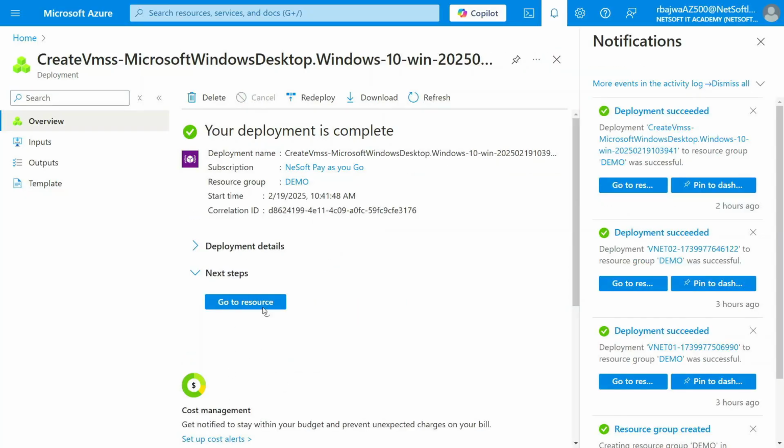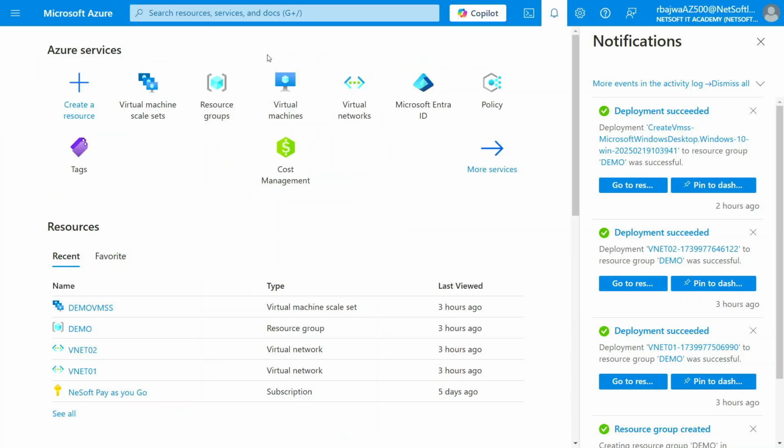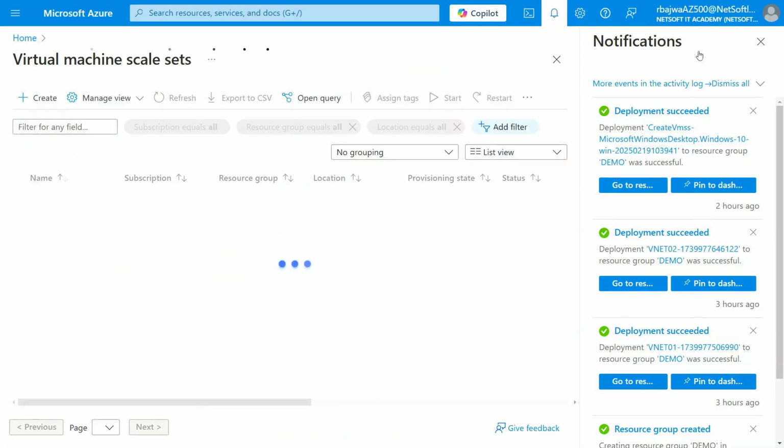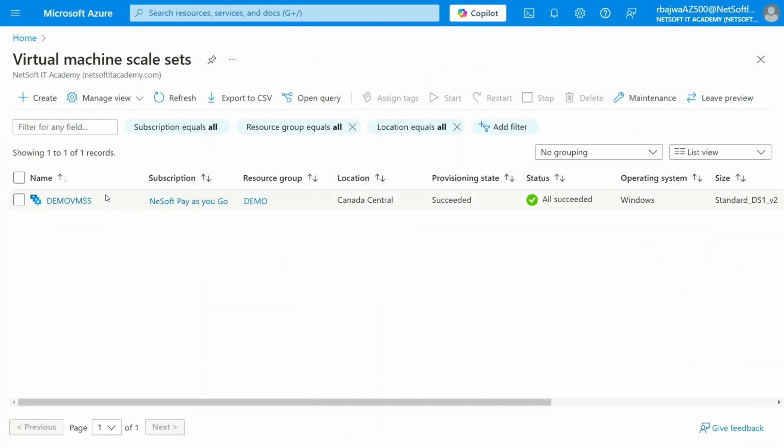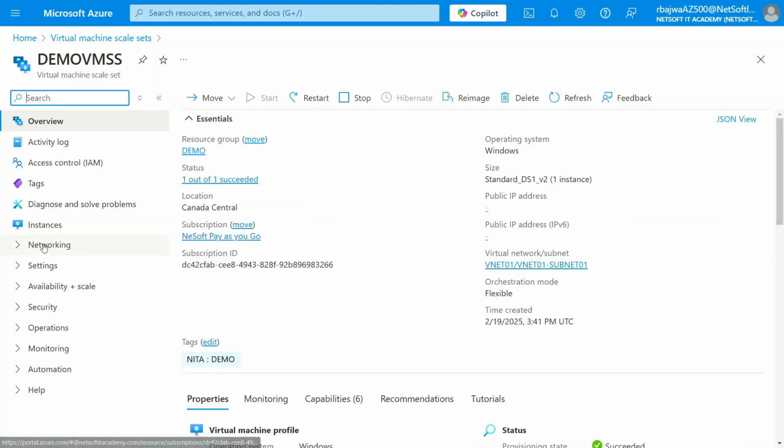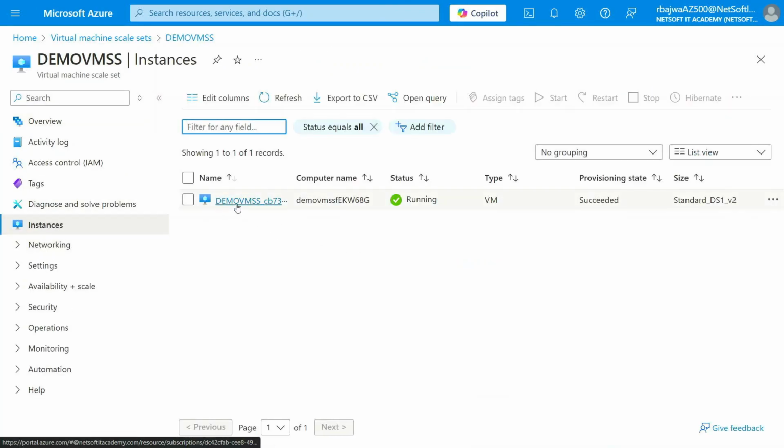All right, so it is deployed now. Let's go back and check the machine. So over here, the deployment was successful. If I go to instances, I only have one machine that is running. So if scaling concept is actually true, then we should be able to push this machine hard, and then we will come back and see another instance over here. It should automatically be generated by Azure.